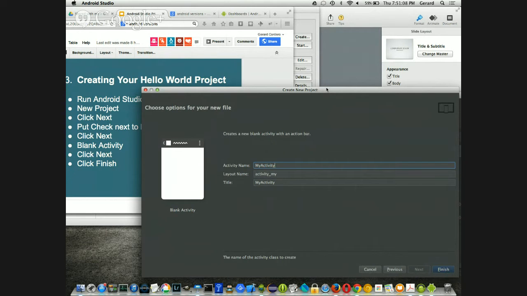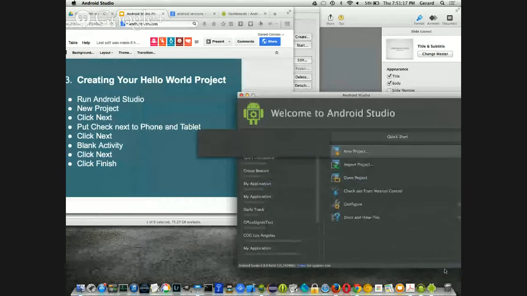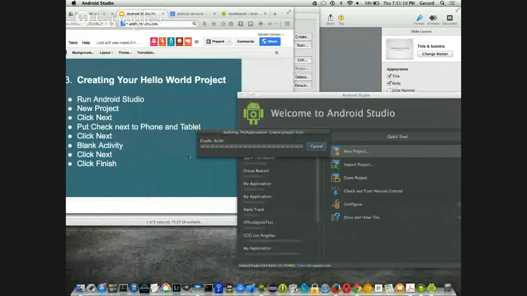So you need to give it a name, any name. We can put a space here. Then we're done. So it's going to generate it for us.